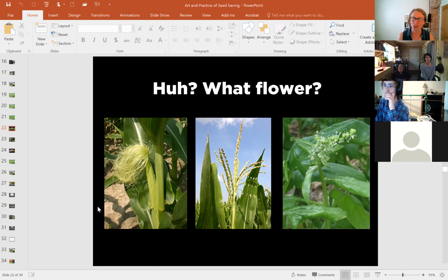And when it comes to spinach, there's not a ton of other things in the spinach family. So you're pretty okay to let the wind just pollinate without having to worry about too much crossing. I mean, do you know anyone else who has spinach flowering right now? Not too many. So just because it's the least controllable and maybe the most difficult to have predictable results doesn't mean it's not worth trying.